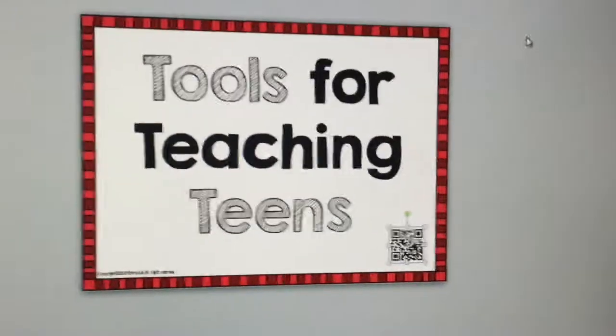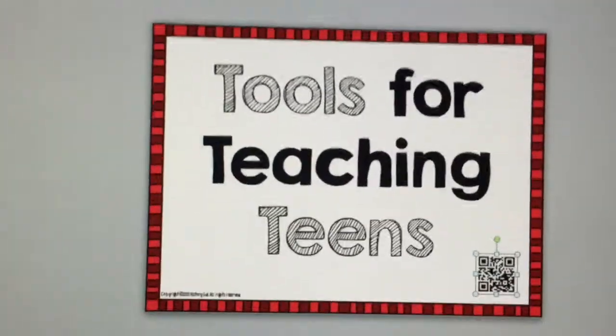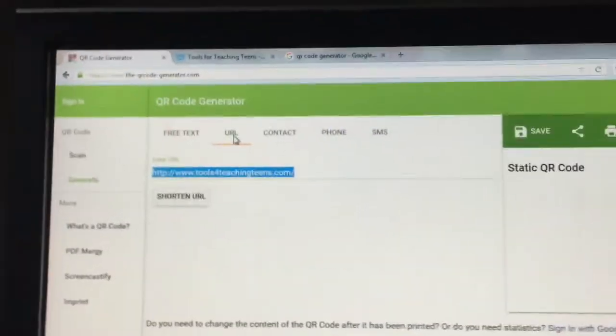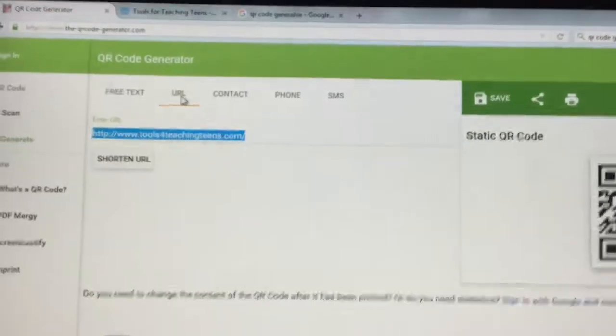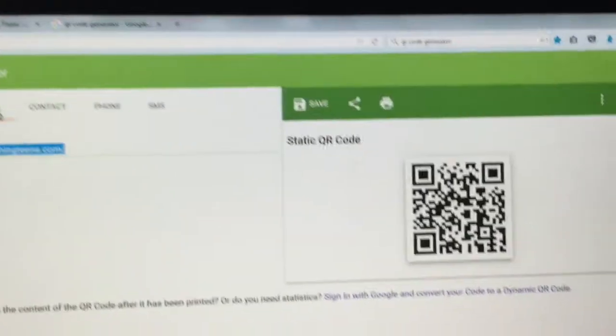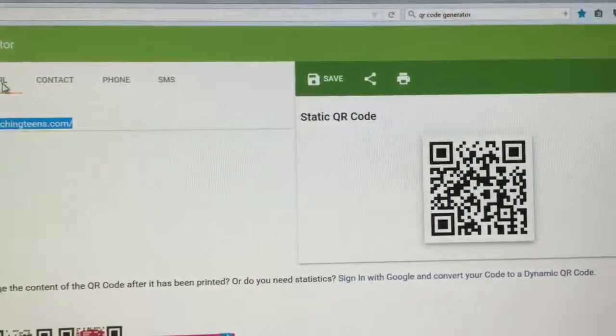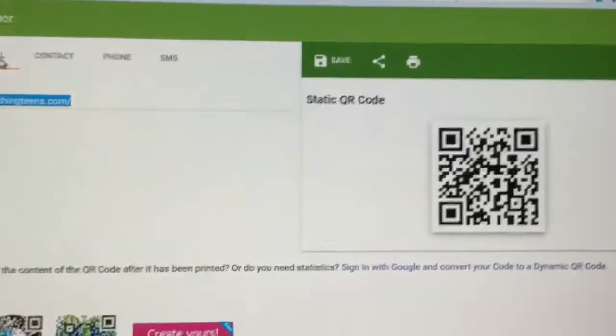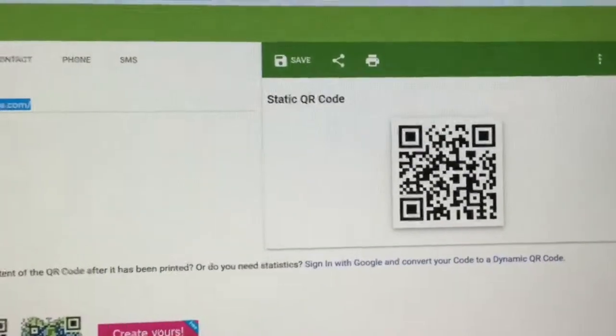Now, if you want to use your URL, you go back and do the same thing. With URLs, you're going to get an option that says shorten the URL. I don't know if you can really see, but if your URL is really long, the dots and the codes within the QR code can get very small.